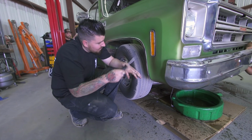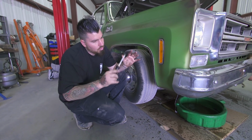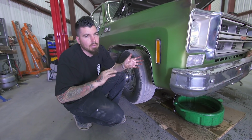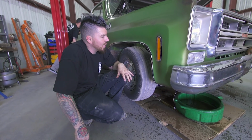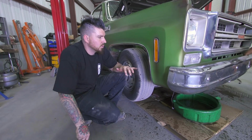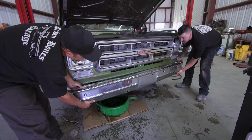We're gonna be pulling the front clip off. We like to try to do it as easy as possible, so we take everything together. Fender, grill, radiator, we leave it all together, unbolt it, take the whole thing off as one unit. Then we'll work on getting the cab off. The boys in the back will work on getting the bed off. And then from there, we'll start getting all the suspension stuff torn off.